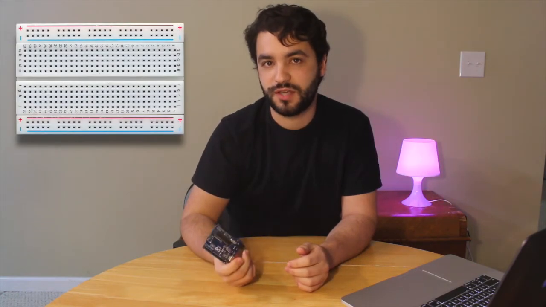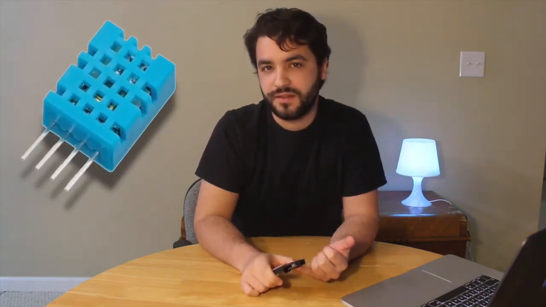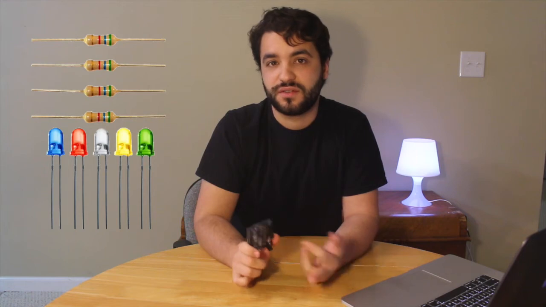You will also need a breadboard which we're going to use to prototype our projects. You will also need for this course a DHT11 temperature and humidity sensor, some resistors, and some LEDs. We also need an RGB LED for our project. Anyway, for all the components and parts, I'm going to be giving you a link where you can buy it or look for it.